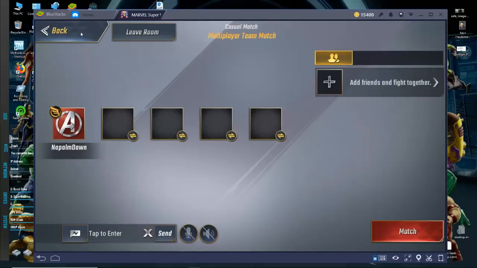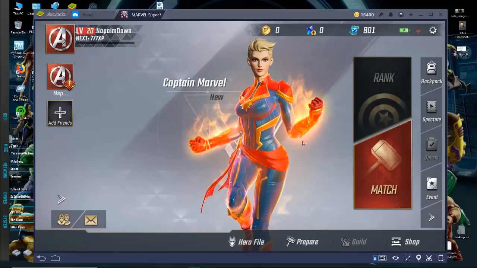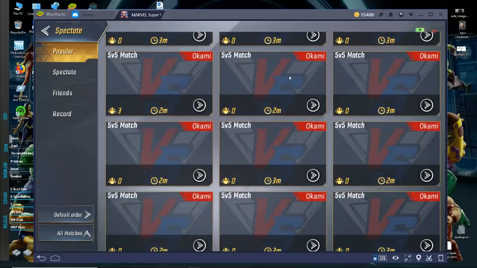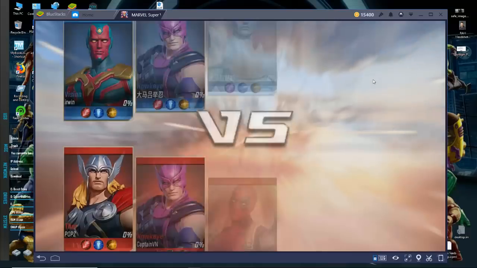I wonder if I can actually spectate, that would be good. You must quit battle matching, leave. Okay. I wonder if there's any games going on that I could spectate, because that would be the best thing right now. Well, there's a bunch of these 3-minute things. Let's see what happens. I think by the fact that it says 0 next to the heads, it's probably not going to go anywhere, but maybe that means I don't have any friends in it.